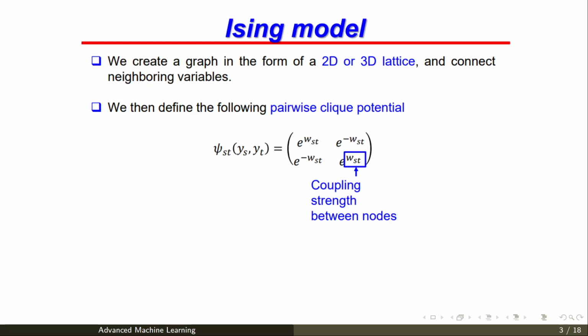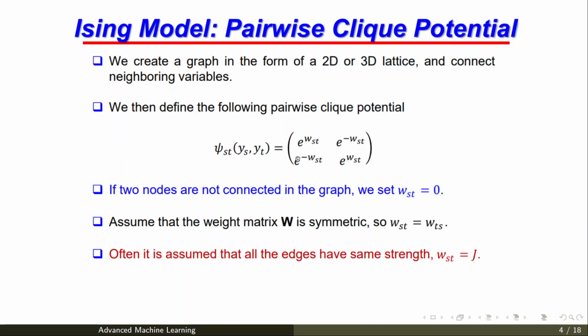What is the energy here? So here the energy is minus w, right? The potentials we have seen were e to the power minus e, right? So here the energy is minus w. So if w is positive, then the system would like to go to low energy. Low energy means high probability, right?